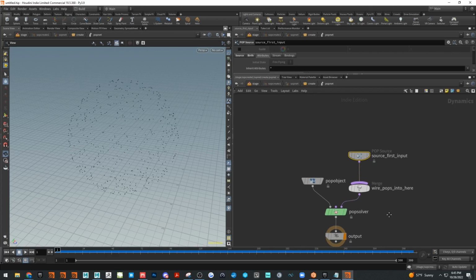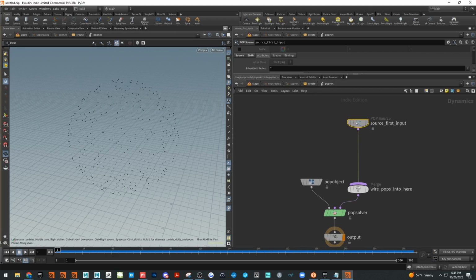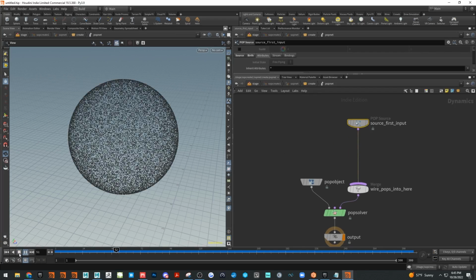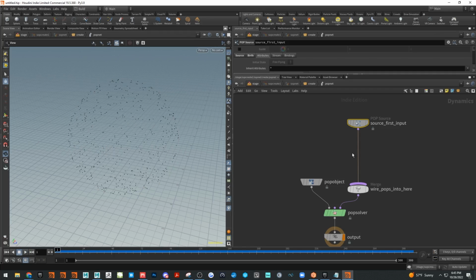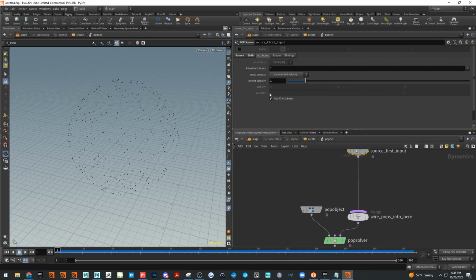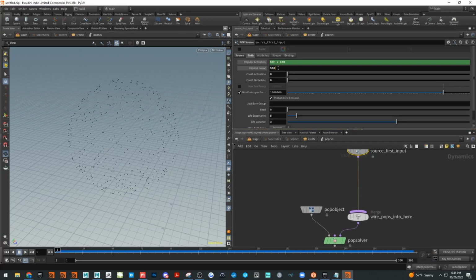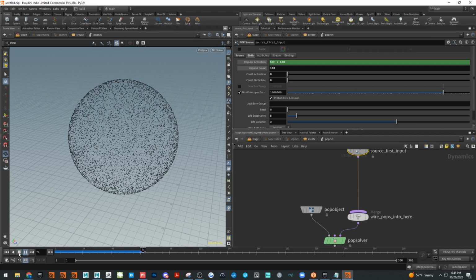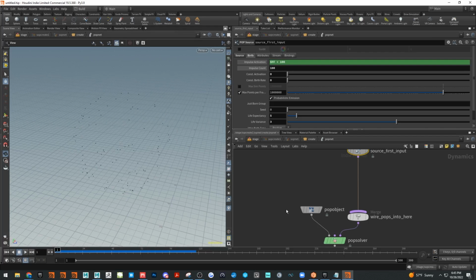Next thing we're going to do is play with some forces, which is always super fun. So right now we can see we don't really have any velocity. The points are just building, and they're going away. And I can tell probably we'll need a lot less than this. So let's go to 100. Something like that. Maybe even go fewer than that, but let's see what we get. So let's get some velocity in here.